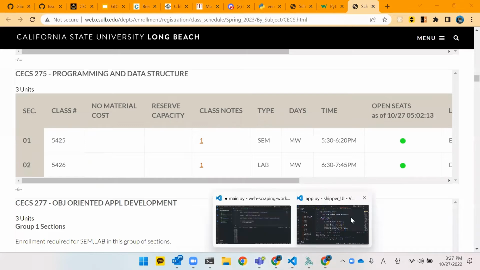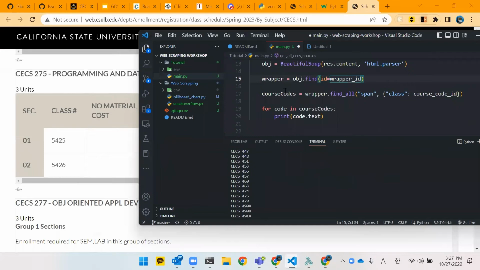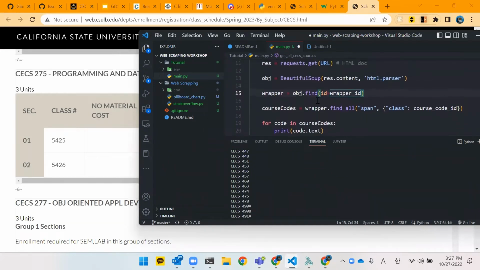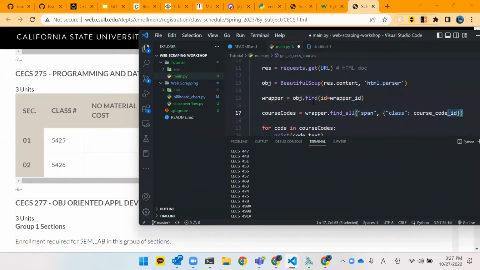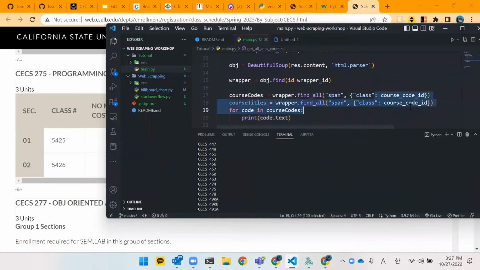These are course codes and these are going to be course titles. Since we store the class name in here, we can replace it with course title. So find all spans that have a class name as this.